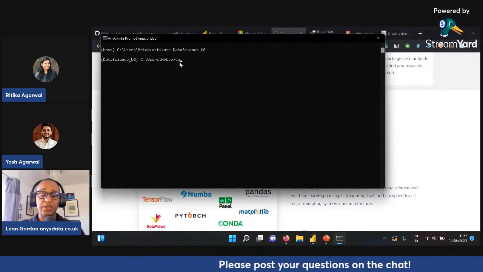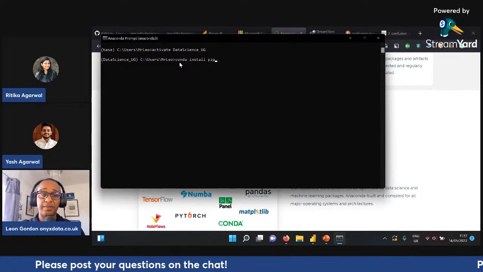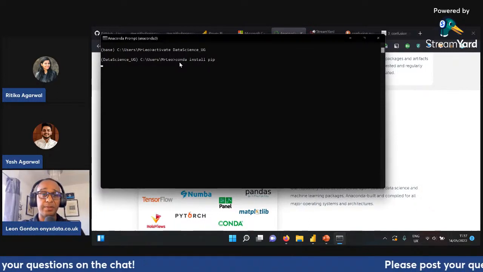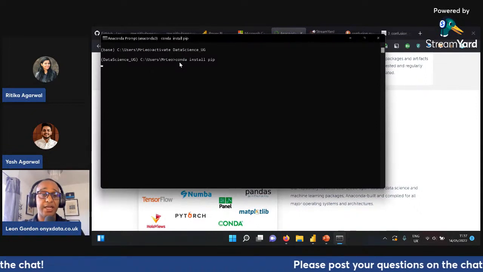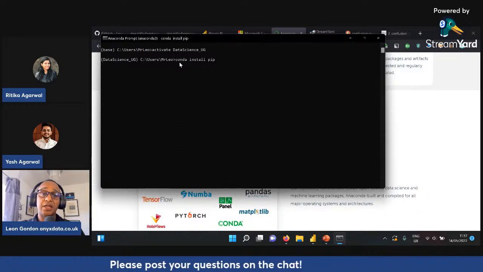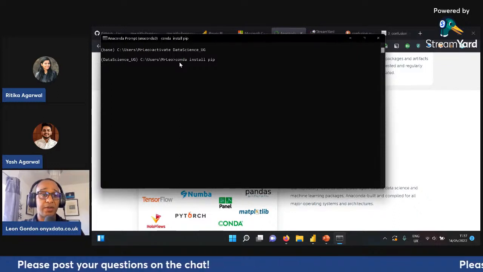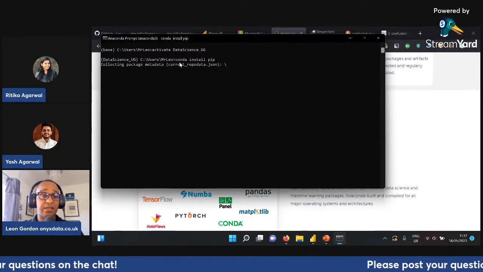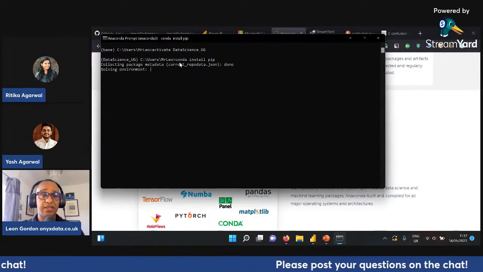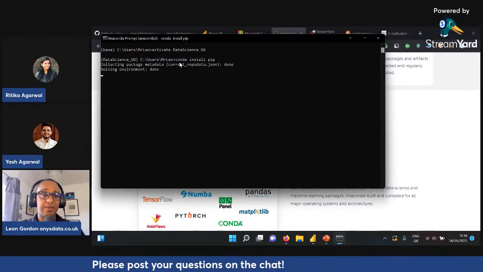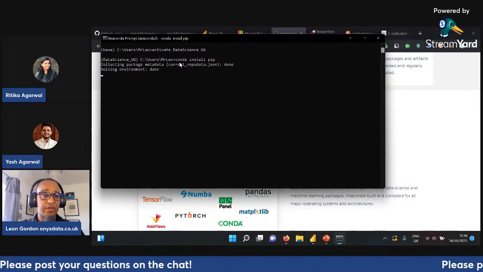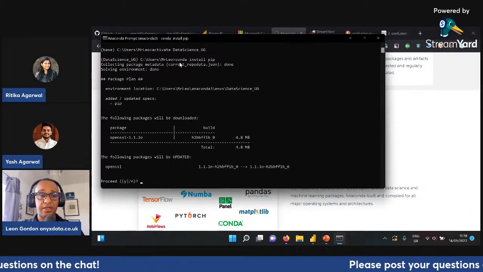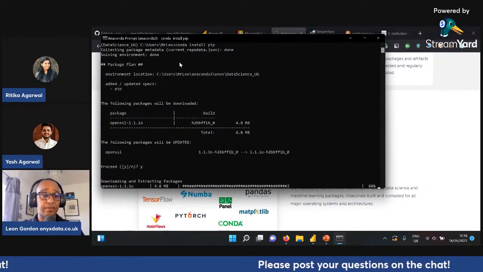Okay, so what we want to do is use the conda command to install pip. For those of you that are not familiar, pip is Python's package manager, and it will enable us to install the PyCaret libraries as well. Once you've done this, pip will go ahead and install in the background. It looks like there's an update on this system for pip, so it's going to go ahead and just install the update. A lot of these tools are already installed on this system, so it should go through relatively quickly.